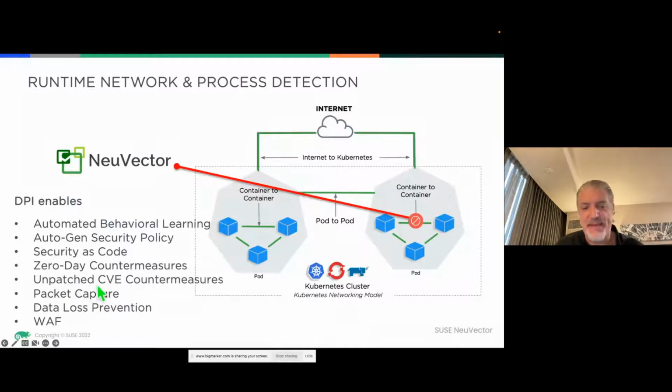NeuVector can also do some things like packet capture. When we see a threat in that network traffic, we can do the packet capture. That is not zero trust, right? Having a list of all these network exploits is not zero trust. It's another security layer. If we identify something that we could recognize, sure, we should block it on that basis. But that's not the zero trust. Same with the data loss prevention, the DLP and the WAF functions. These are based on regex pattern matching. So again, not really zero trust, just doing some pattern matching to do DLP and WAF and doing it inside of the cluster.